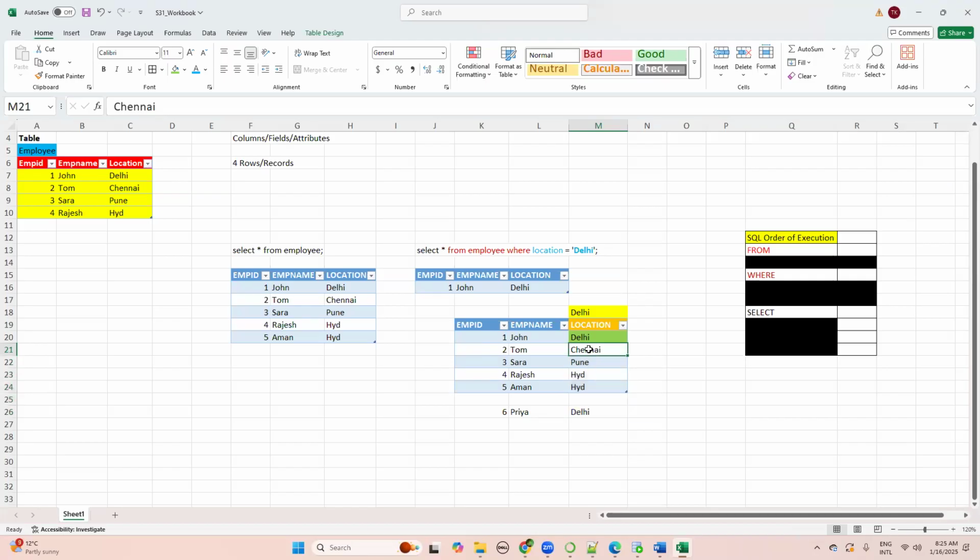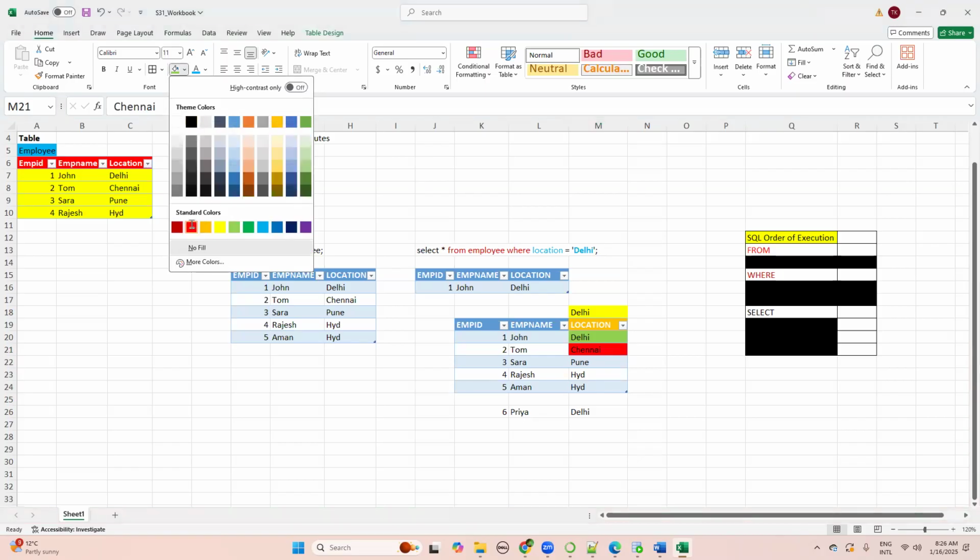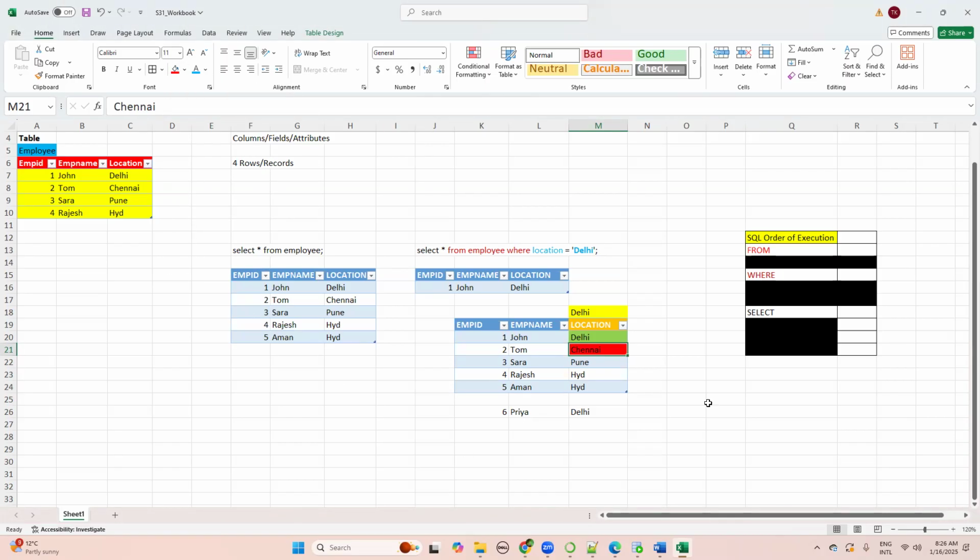So that's why it will check the next record. This is Chennai. You are searching Delhi. Is this the same record? No. So this will be selected or rejected? Rejected. Then next record, Pune.